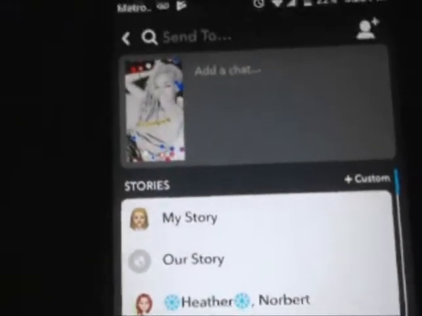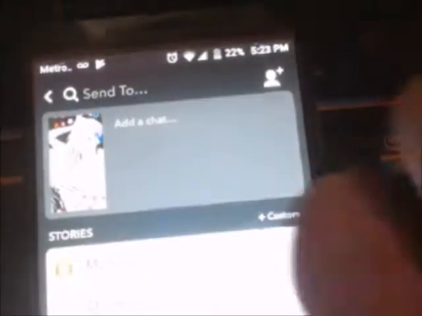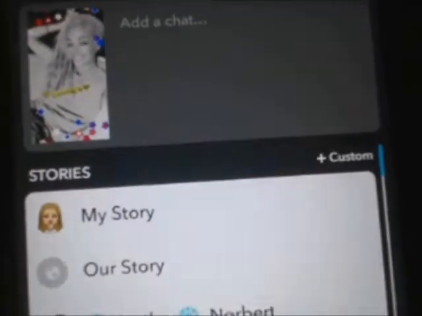And then once you're ready and you've got whatever it is you want to post, then it's as simple as clicking that. Oh, look, it's right there. That blue circle with a white arrow. Okay? Boom. Clicked. And now you're back to where you can send it to wherever you want. You could add a message here if you're going to send it just in personal messages, or if you're going to send it to your story or our story, you don't want to put any message because it will not let you send it, okay?